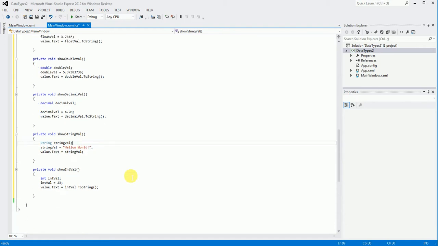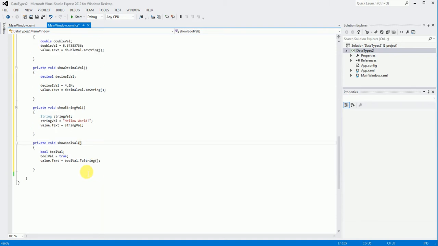Cool. Next we will type show bool val. Here the bool type, that's the variable type, then the variable name. Oops. Bool value, boolean value. Cool. So here you go, and then you add true. That's true. Cool. So bool value to string.